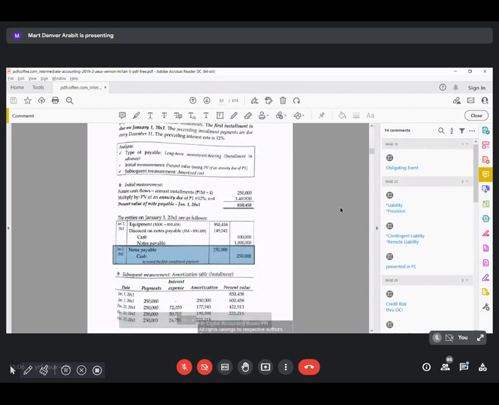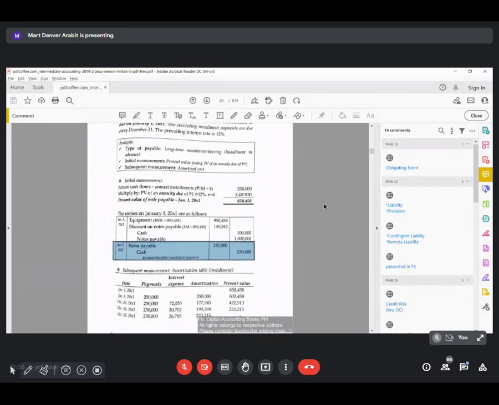Okay, so paano i-compute yung interest? So on the first year, wala kang i-record na interest. Why? Kasi technically, bayad na siya. Okay? Remember that the installment in advance is paid at the first day. So, yung interest niya is considered to be paid for the whole year. Mag-i-start ka na mag-accrue ng interest for second year na. Okay?